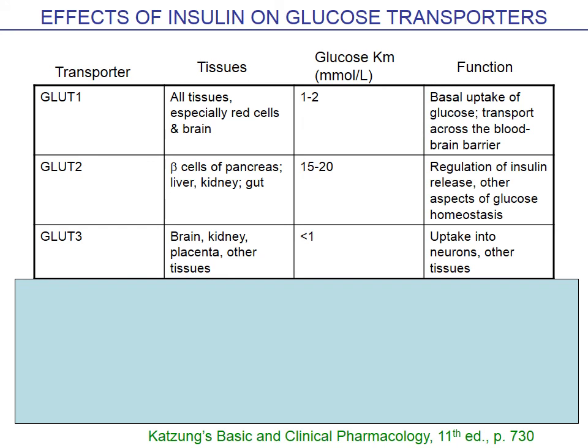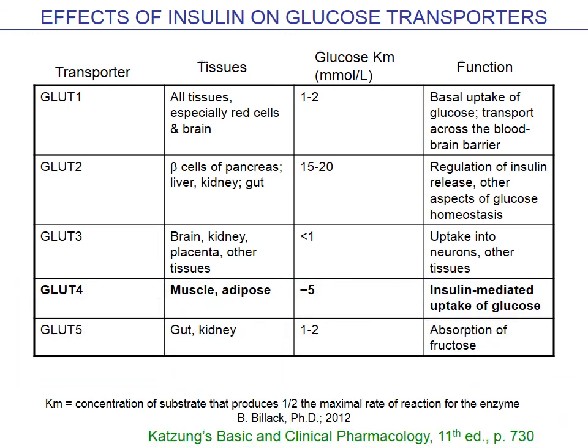Remember, those transporters are the glucose sensors. How high are the blood glucose levels? The glucose comes in through the GLUT2 into the beta cell. The beta cell starts to make ATP. The ATP-gated potassium channel shuts. Calcium floods in through the voltage-gated calcium channel, and insulin gets released, if you remember that diagram. So GLUT2 is a transporter found there in that pancreatic beta cell. GLUT3 is found in the brain, the kidney, placenta, a few other tissues. While GLUT4 is the insulin-sensitive glucose transporter exclusively found in skeletal muscle and adipose tissue.